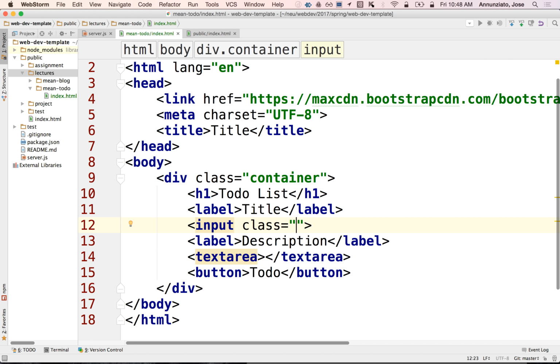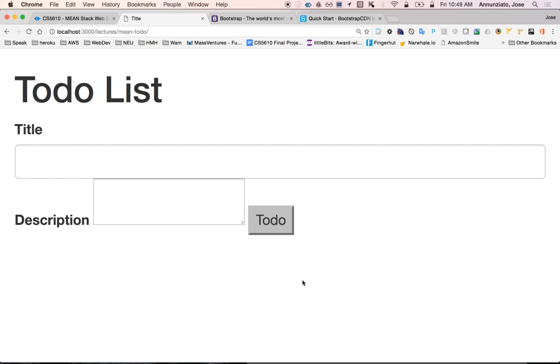And so these colors, these styles have names. I'm going to say that this input field, I want to paint it. I'm going to use the form control, right? This is an element that should be painted as if it were a control element, a field element in a form, right? If I do that and I refresh, notice that the input field now takes up the entire width of the page, right?